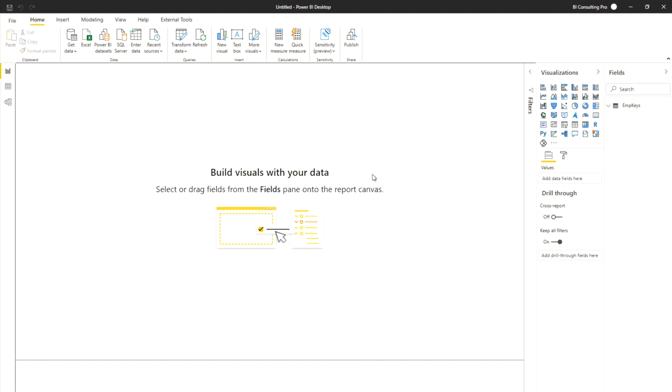So in order to create the what if parameters, first of all we need to get the data, and let me get some data first from my SQL server.